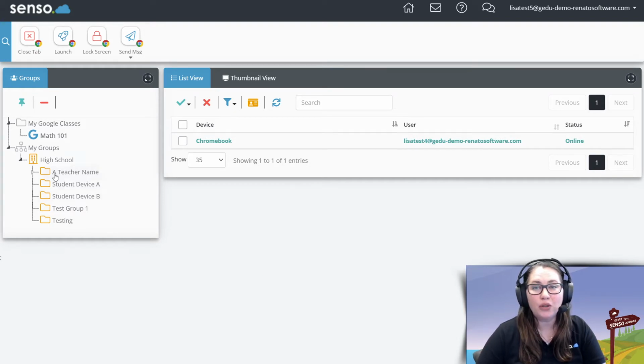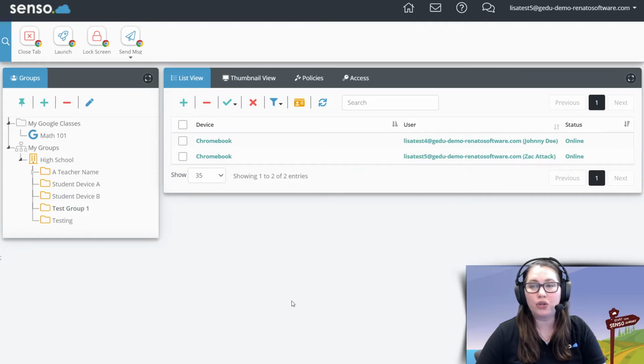Pretty cool. You can also have groups that are assigned to you so you can see your Google Classroom and groups. I'm going to go ahead and go down here to one of my groups because I want to show you a couple of Chromebooks. I want to have nice big thumbnails on here, so I just left it at 2 Chromebooks for this.